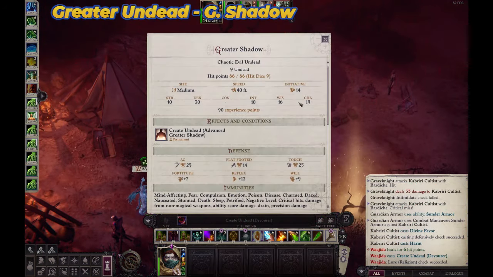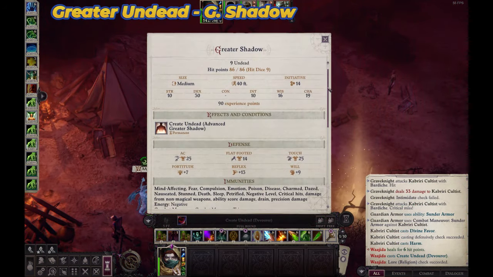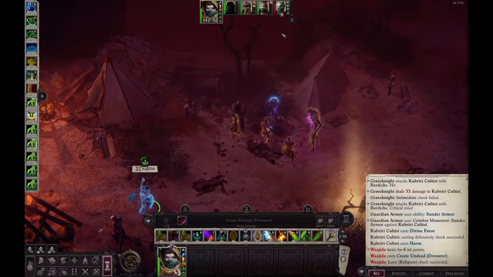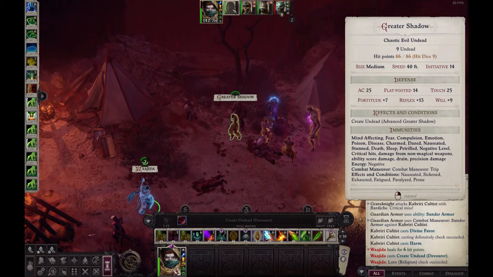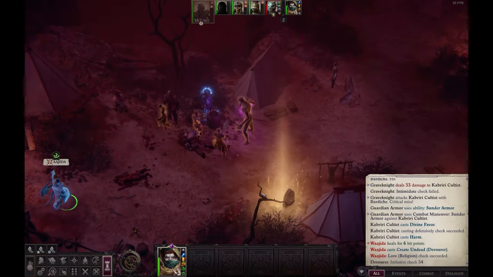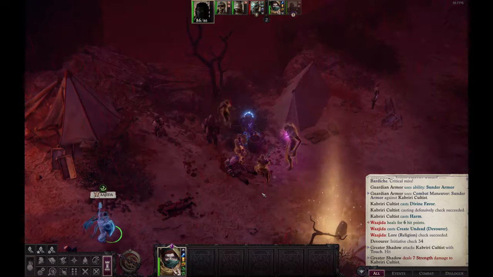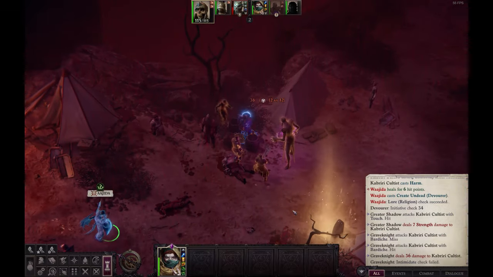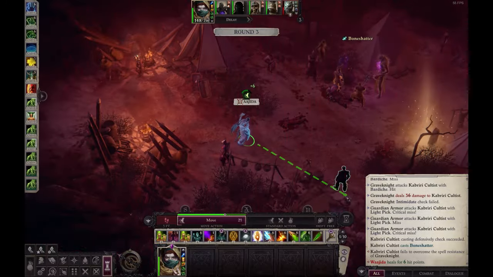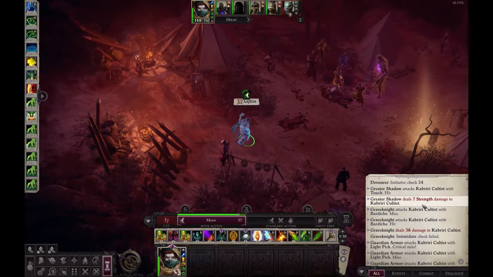Create Greater Undead can give you greater shadow, and in general you will see that I like incorporeal creatures because, depending on the enemy, incorporeal creatures might not take any damage if they're using, let's say, normal weapons. So this is obviously an advantage, and besides that, stat draining can be quite useful to debuff the enemy.